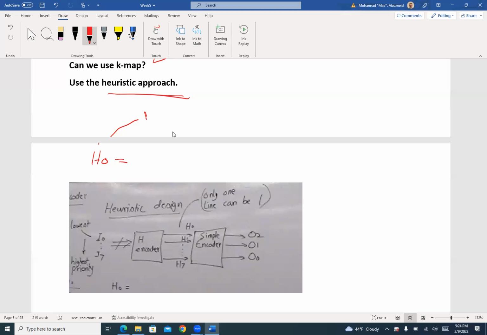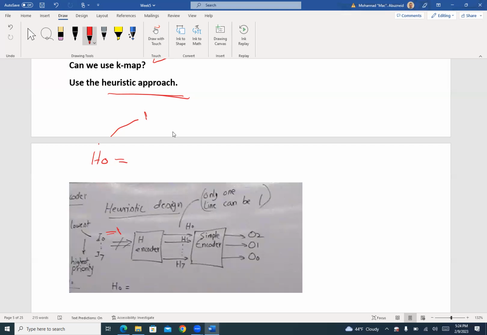How can we do that? Simply, we have to make sure only I0 equals 1, and anything else that has 1, we'll find a way to eliminate.